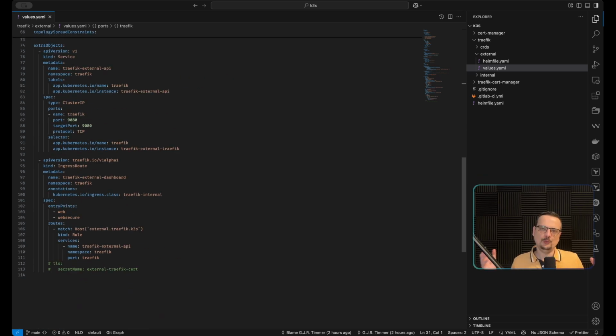Final thing, we need a route. We need to tell the internal load balancer to route it. And we're doing that in this case by creating an ingress route. The reason we're doing that is it will immediately also check if our traffic cert manager has to redirect this custom type resource, as you can see, it's of the API version of Traefik itself, and that it will be picked up by traffic cert manager, redirected to cert manager, and issue the TLS certificate. So two birds, one stone, right?